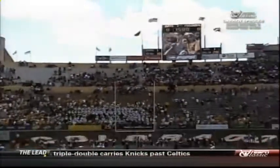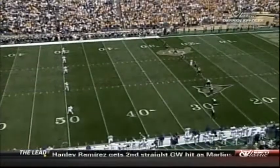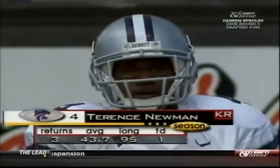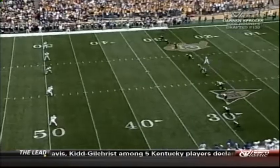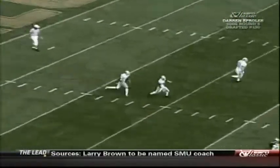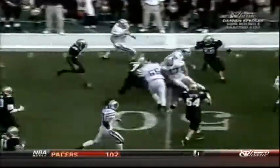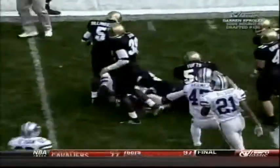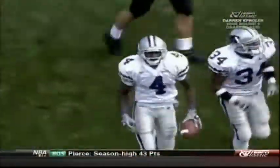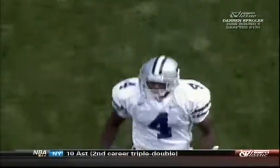Kansas State wins the flip and defers, so Mariscale will kick it off. The strategy practiced earlier this week was to pooch punch short of Newman. But with the wind at their back, Mariscale might try to drive this one out of the end zone. He slipped — it's on the ground! Newman handles it on the mistake, picks his way to the 15, cuts to the hole, to the 30, 35, got the corner and he's out beyond midfield. Great field position as Mariscale slips on the opening kickoff and Newman brings it back 52 yards.